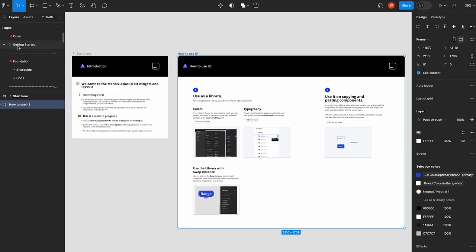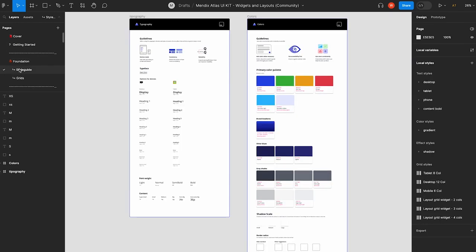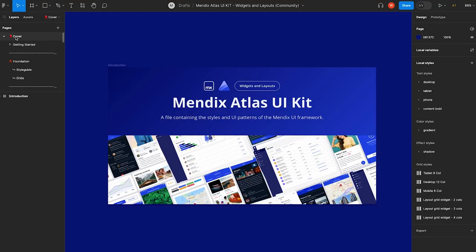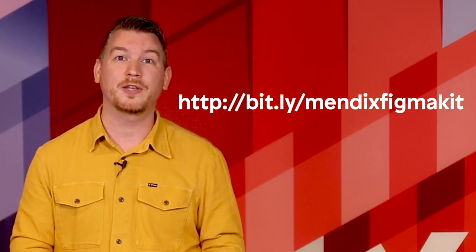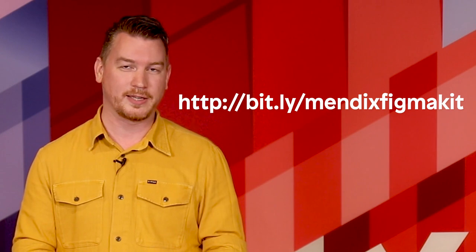You can also use it to build design systems by using reusable components, creating more consistency across your apps. And last but not least, the UI kit illustrates both the possibilities and limitations of the framework. Because components are mapped one-to-one to platform components, mockups produced by Figma designers are easily replicated by developers, bringing designers and developers closer together. Download the Figma UI kit directly from the Figma UI community using this link.